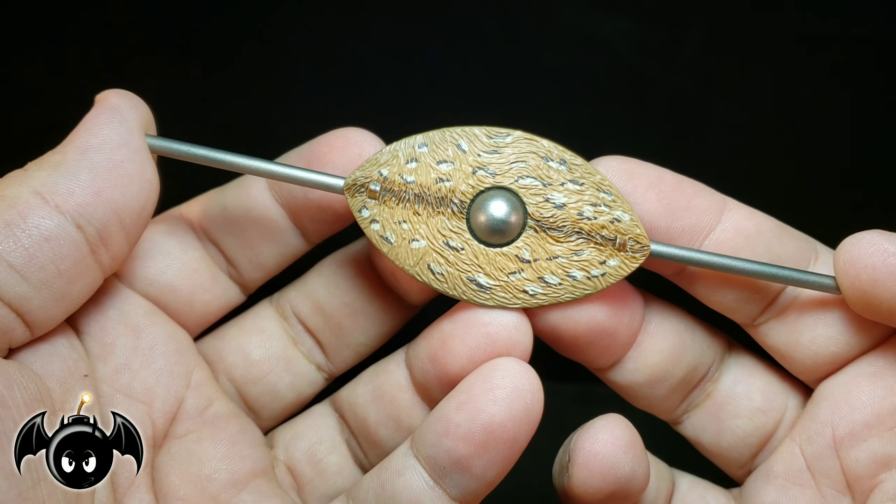Now let's take a look at the articulation. Since this is a more agile character, let's see what Mezco has done. The head is on a ball joint — it rolls around, turns left and right, looks up and down, and pivots side to side. Arms can go all the way up, down, and out. We also get a butterfly joint in the shoulder that goes back and forth. There's rotation in the bicep and a double-jointed elbow that bends past 90 degrees. You still can't get the Wakanda Forever arms-crossed pose — it just doesn't happen. I wish we could do stuff like that, especially for characters like this, but I guess it is what it is. Hopefully Mezco fixes stuff like that.